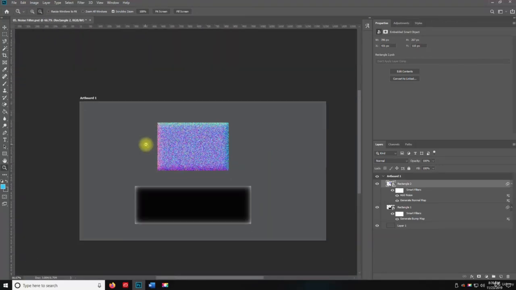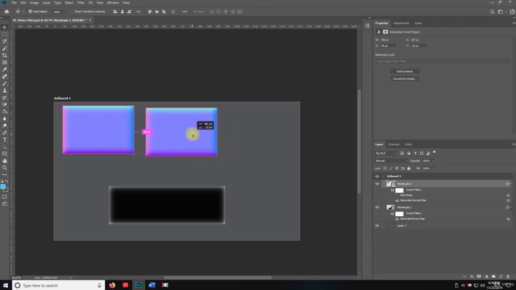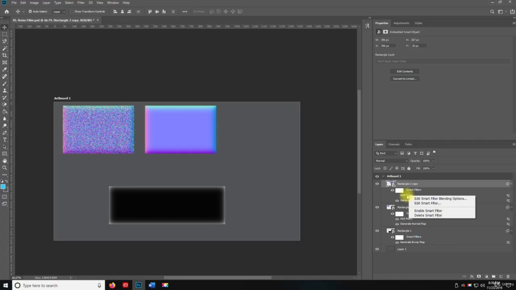That looks cool, actually. So what I'm going to do is bring that over here. We can turn off the noise. We're going to hold Alt, click and drag, and then we'll turn on noise for this one. And then here, I'm going to delete the... we'll just keep it deselected.